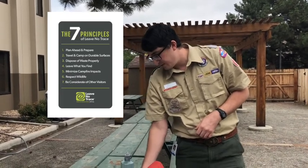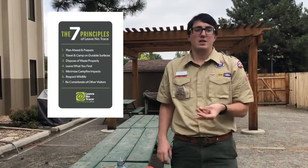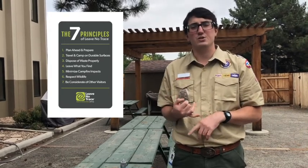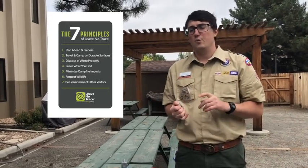And then finally, the seventh point of Leave No Trace, which I think really does a nice job of tying them all together. If you practice the other six points of Leave No Trace as well as the Outdoor Code, you're being very considerate of others in the outdoors. We're conserving our resources so that we can get as much use out of them for as long as possible, as well as keeping them of a high quality. So that is requirement 3.